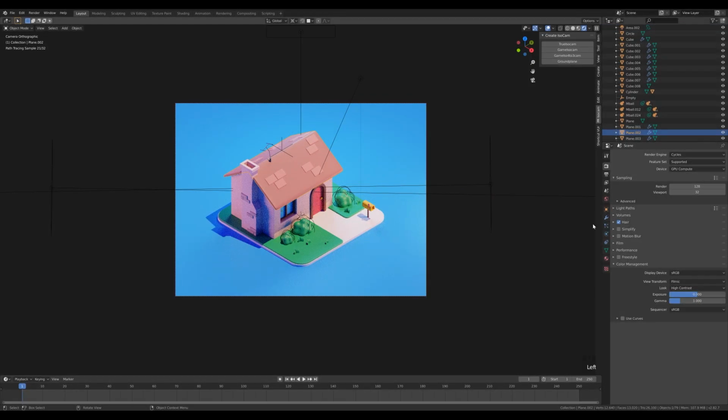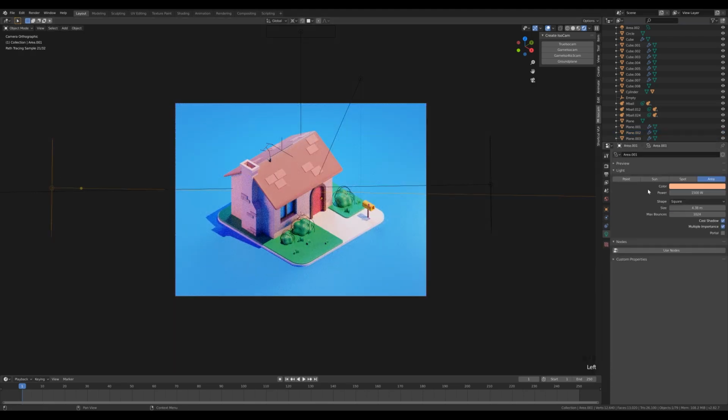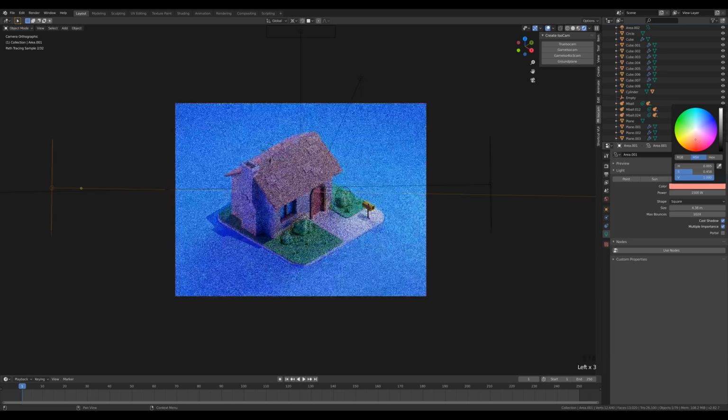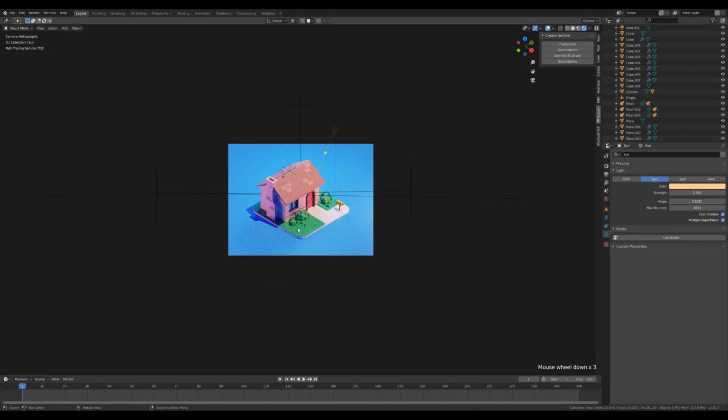Maybe I will tweak some things a little bit, like the color of this roof and maybe the color and strength of these lights here. So maybe this one could be more pink, and this a little bit more orange but stronger. Yeah, so you get my point.